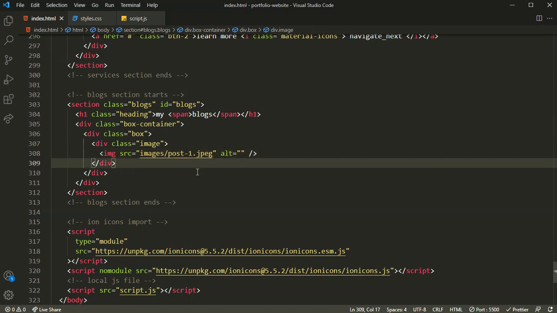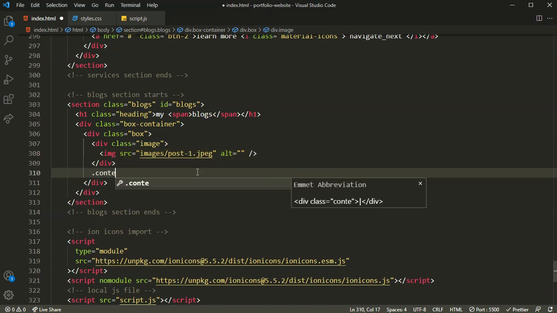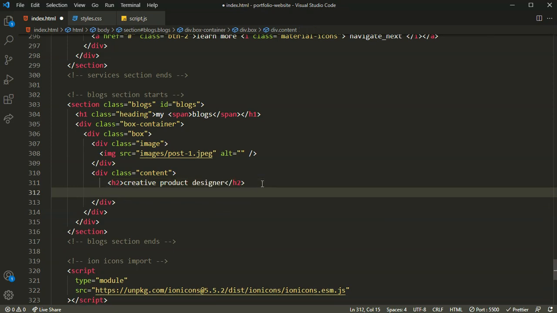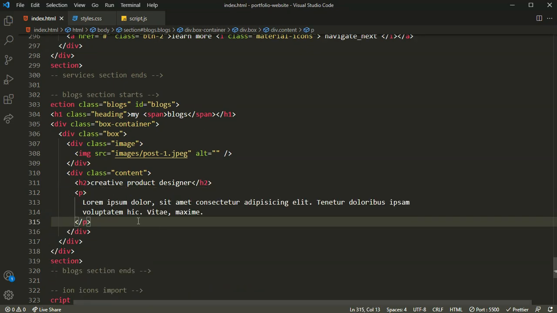Alright, right after this image container, we will have the content. Inside the content, we are going to have the post title. I will define an h2, and the post title is going to be creative product designer, and the paragraph with the lorem of 15 words.